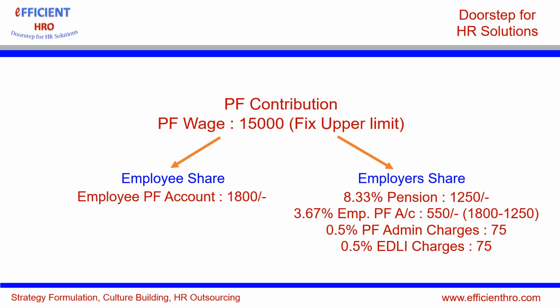0.5% is calculated on what basis? See, 0.5% is the figure that has been decided by the government, and that will be calculated on PF wages. So as I told you that PF wage of one employee is 20,000, then the PF wages of, let's say, 100 employees working in an organization, the PF wages of each employee will be calculated. And let's say if the total comes to 10 lakhs rupees, then 8.33%, 0.5%, everything will get deducted, calculated on that 10 lakhs rupees.